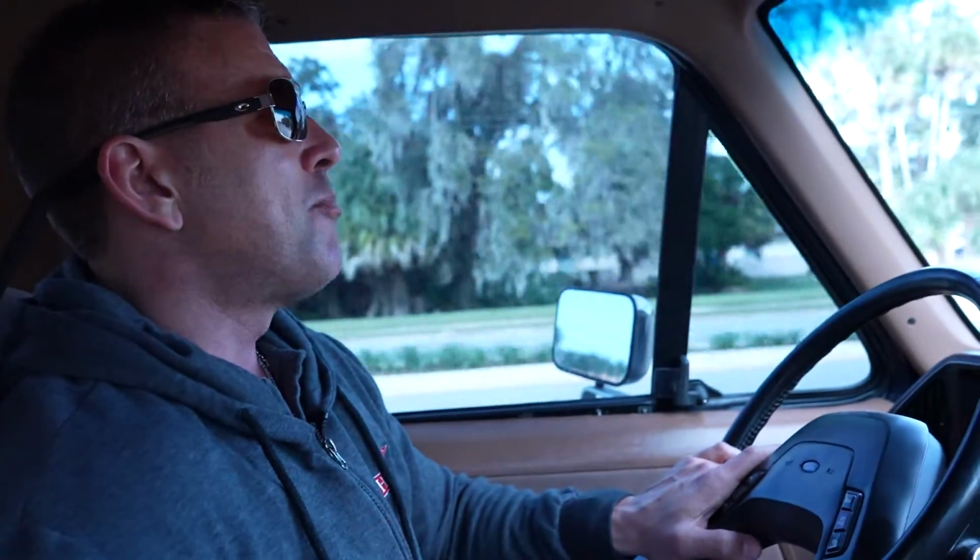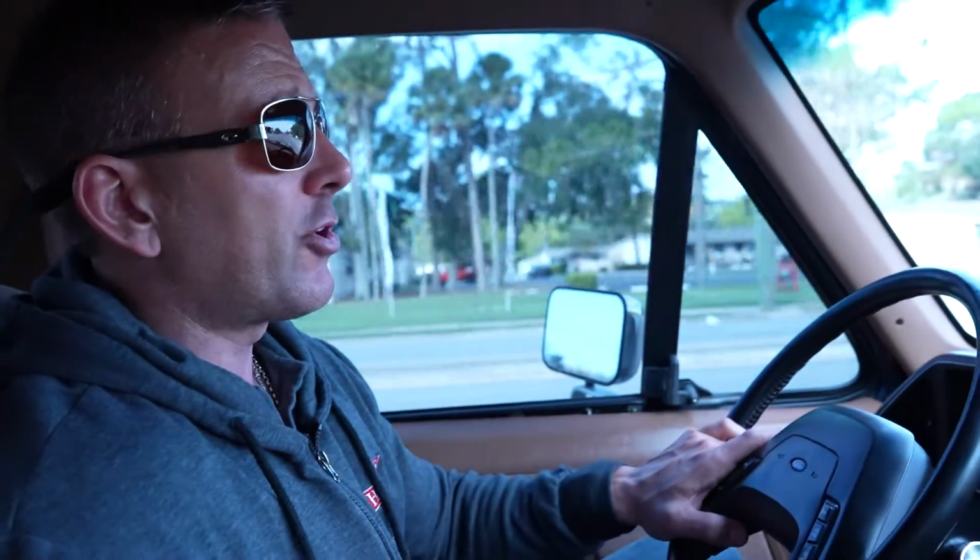At a negotiated cost, you will do all that legwork on your own. If you have your own method of transportation, be it a carrier you've used in the past that you were happy with, you're more than welcome to use them. Maybe you have your own trailer, you want to come trailer this vehicle, no problems there. And then if you're local to us here in Daytona Beach, you can certainly come drive this thing home. Air blows ice cold, you got tunes to listen to, front end's new, tires are less than 3 years old, so good stuff.